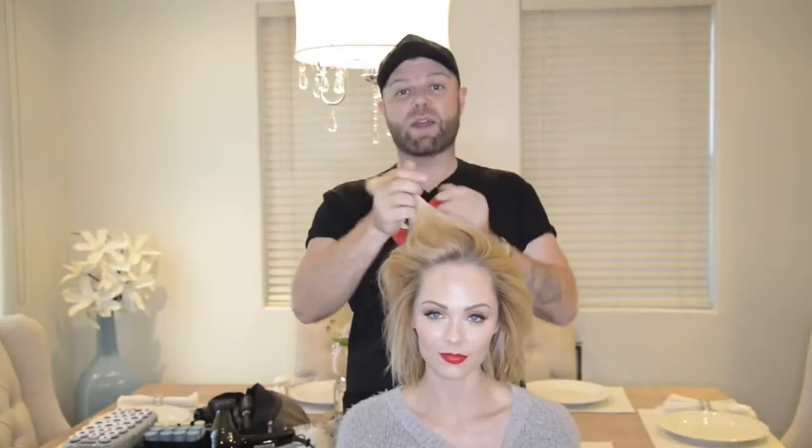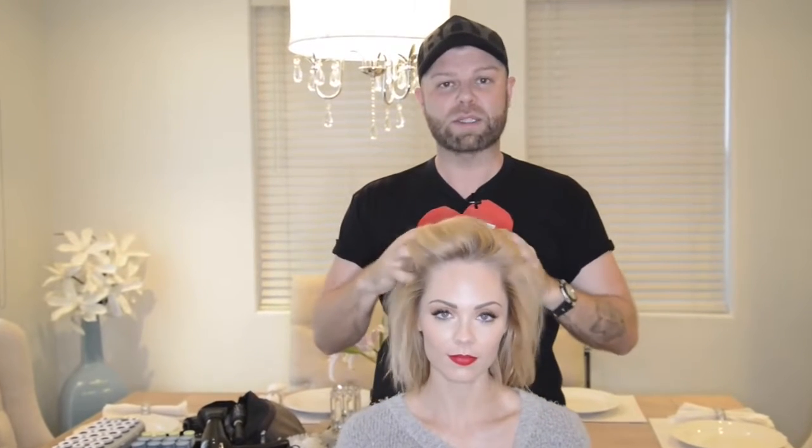The reason we only smooth out the ends of the hair is we don't want the hair to appear frizzy, but we want to leave as much of the natural volume in the hair as possible, so we don't smooth it out all the way from the roots. Unless you have naturally really curly hair, because then you will need to smooth it out from roots to ends.